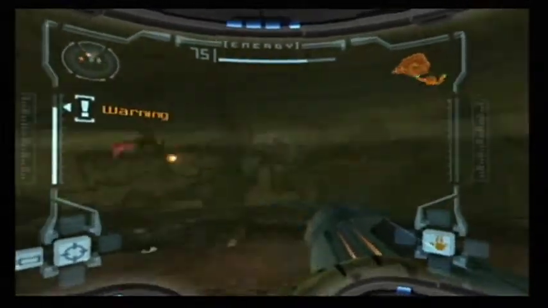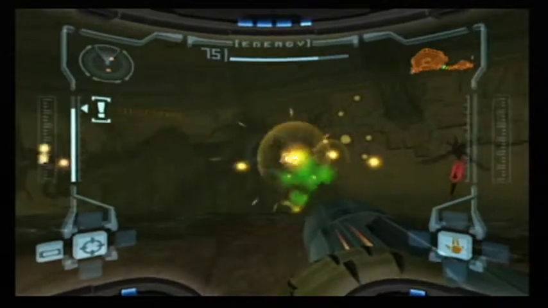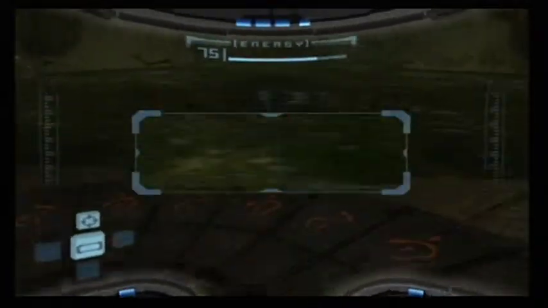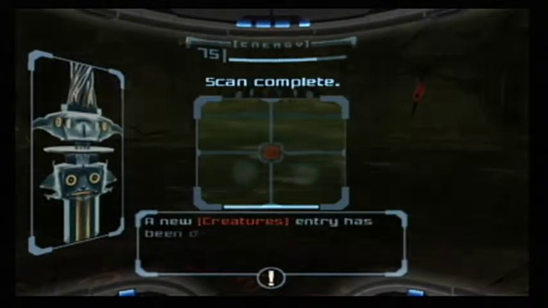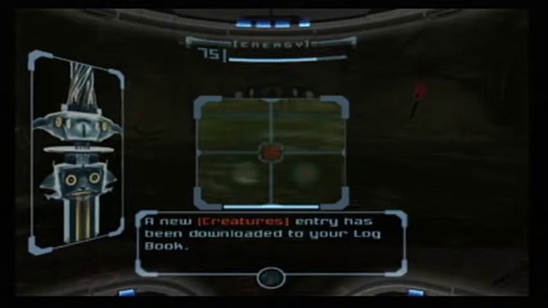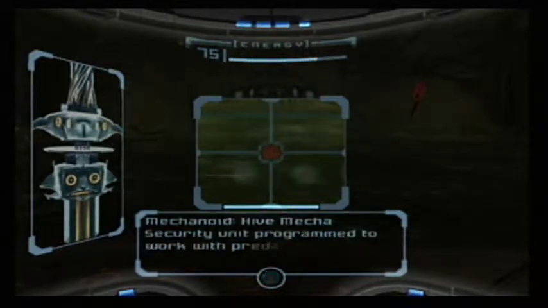Also, doesn't look like we can scan that. But there is a very easily missable scan here. And believe it or not, that is the boss itself, because it's way down here. Why is the target down there? I don't understand. It's really easy to miss that scan.